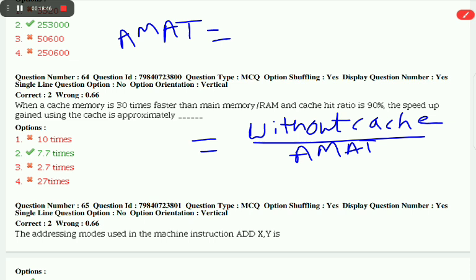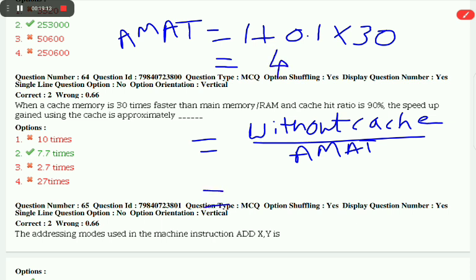So hit time is 1 unit, with miss ratio and 30 units of miss penalty. Okay. So if you calculate all these things, we get hit time plus miss rate, that is 0.1, into miss penalty, that is 30. So if you calculate this, we will get 1 plus 3 equals 4 units.